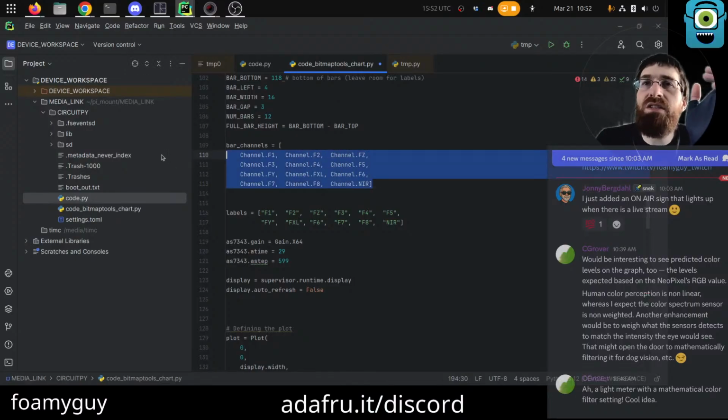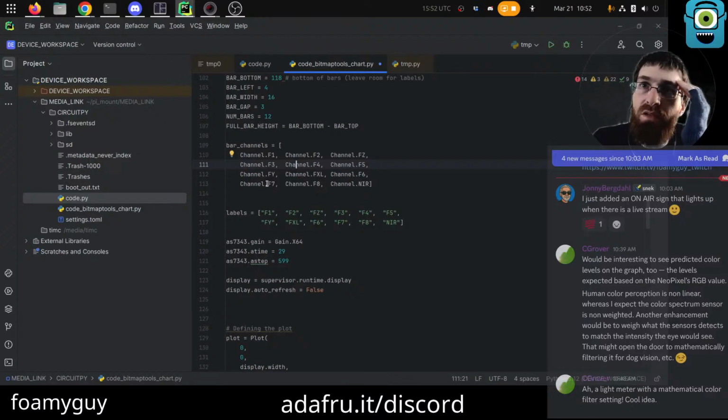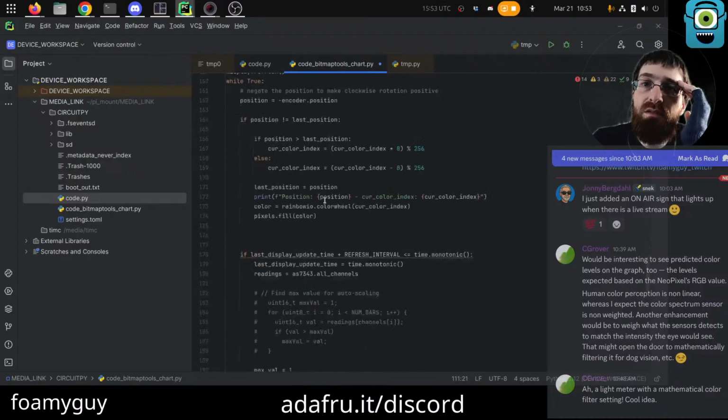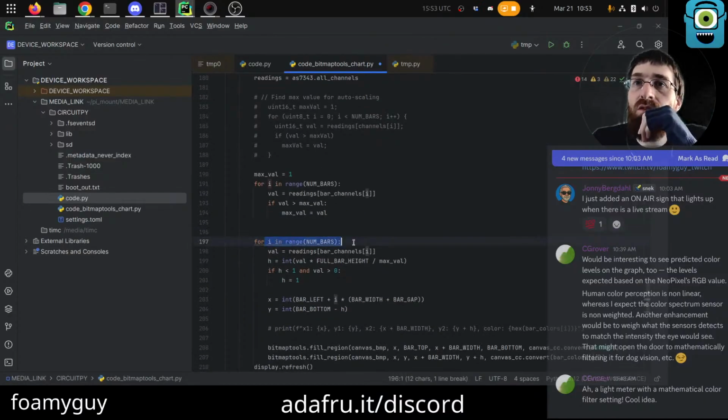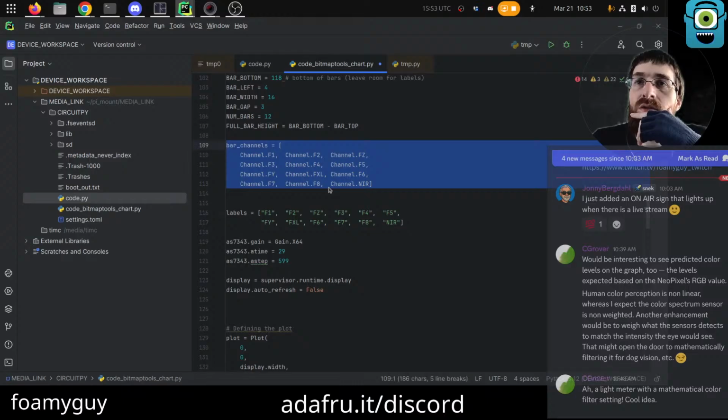Okay. Yeah, the thing is the sensor itself outputs more data than our chart has. Our chart has 12 bars, but the sensor itself actually outputs more. There's a couple other things it outputs, basically. And this, by looping over the range of num bars and then accessing the things from bar channels, it is making sure to only use the ones we care about.